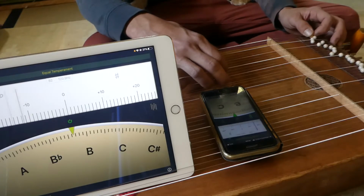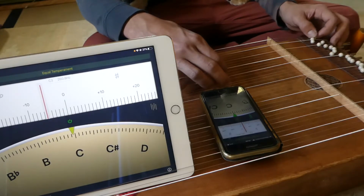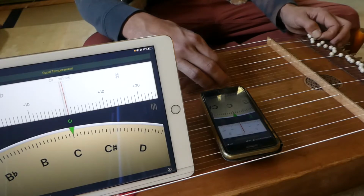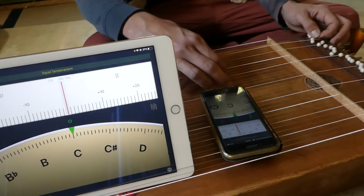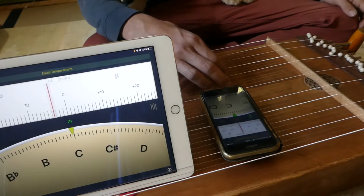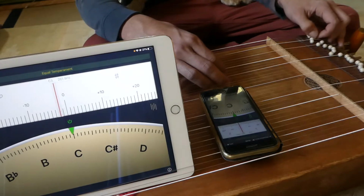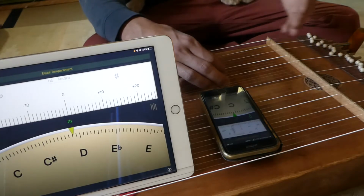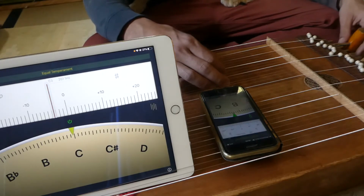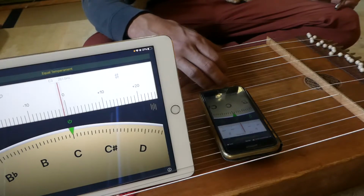Those are the overtones. Okay. You see, when the tuner hits the middle green note, exactly in zero, then it is tuned. It's normal when the strings are new that the tune goes down. So first we have the lower octave, C2, then we have C4, again C4.